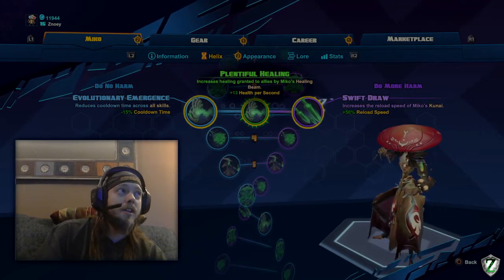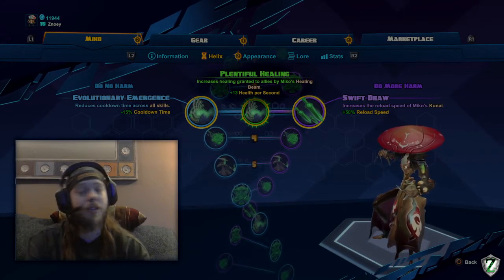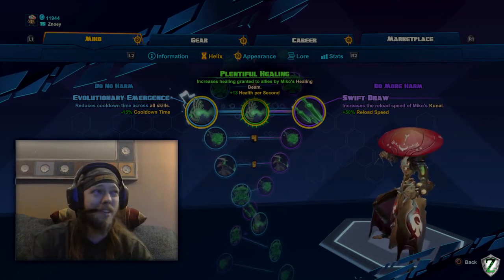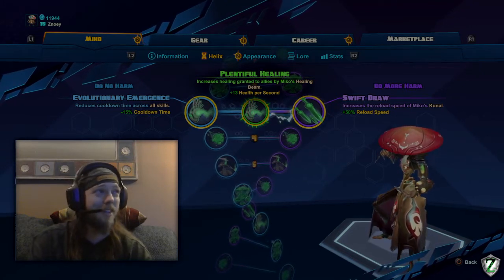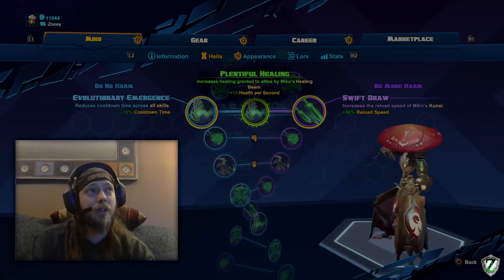This one, I never ever take Swift Draw. I feel like it's a trap unless you're trying to do some damage, unless you're being a DPS Miko, which isn't what he's built for. Yeah, I guess you can, but you just can't survive the same kind of encounters that other people can. So I always go for reduced cooldowns.